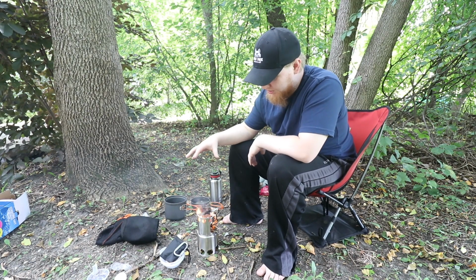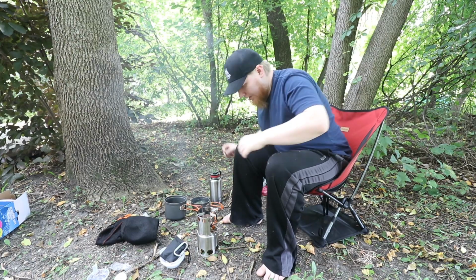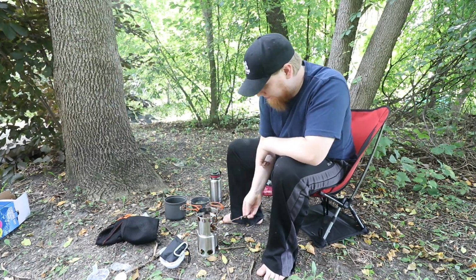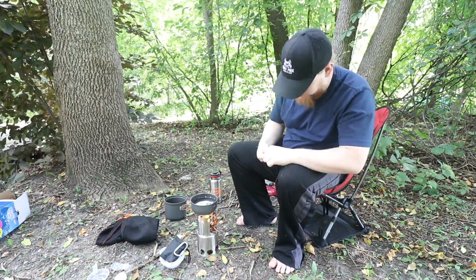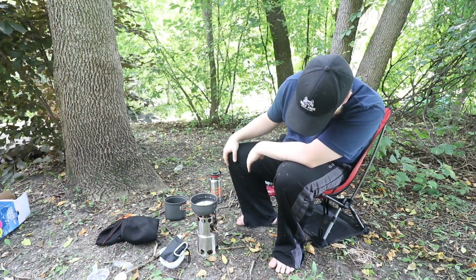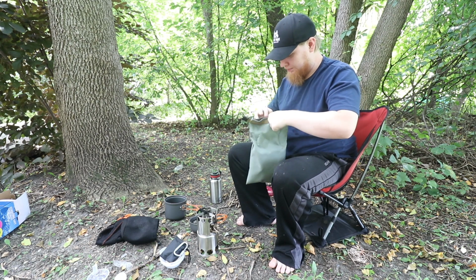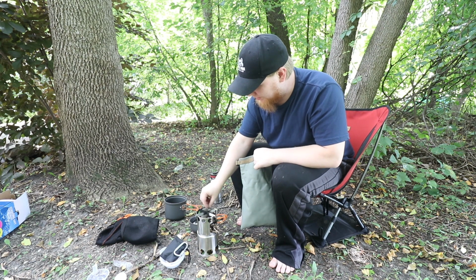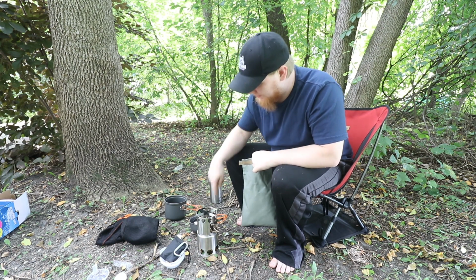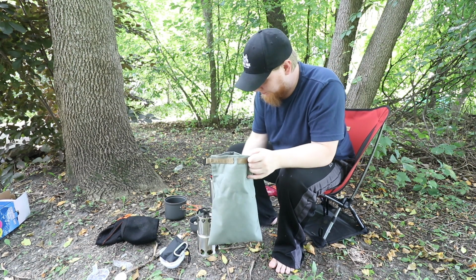Even with the wind, this thing contains it all really well. So I like that a lot. Just went out. It might be too windy. But when you're out camping and you got to rely on this thing, you got to make sure that it can perform even in the wind.